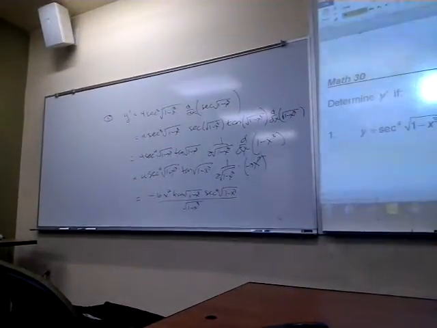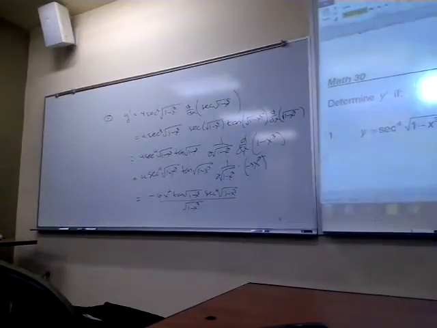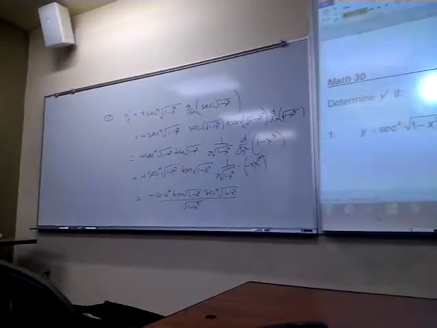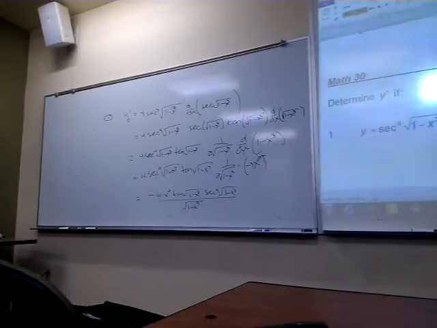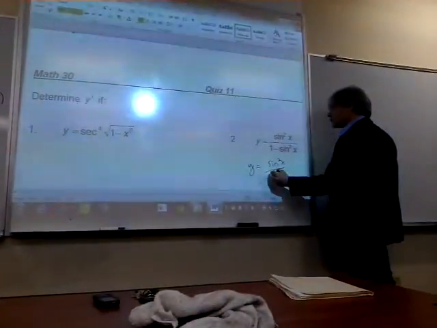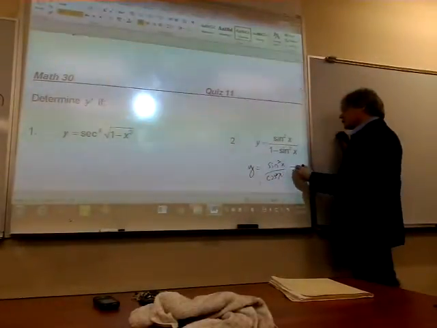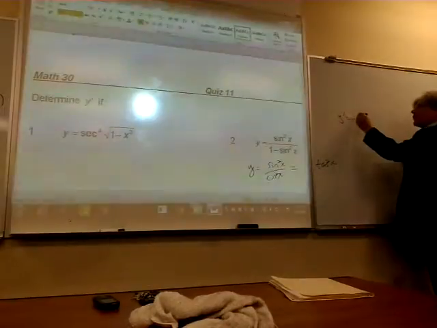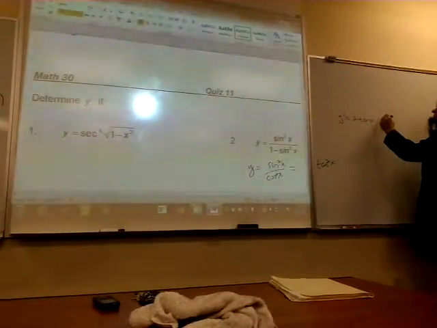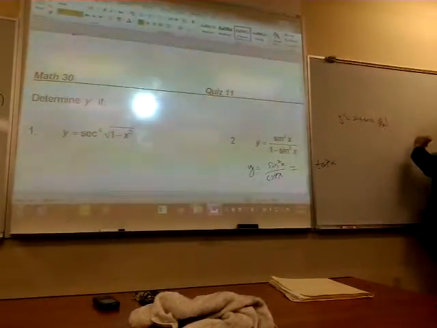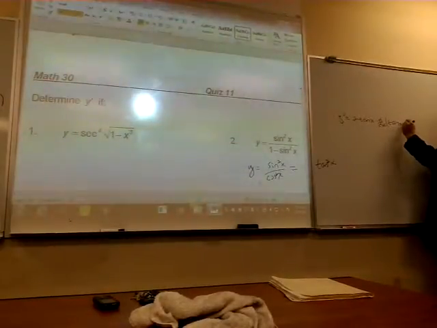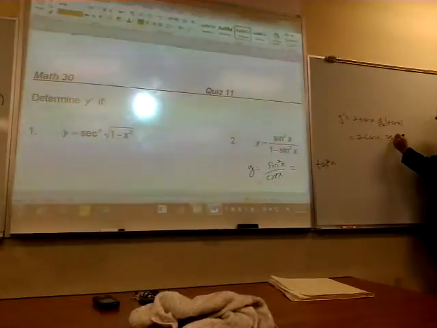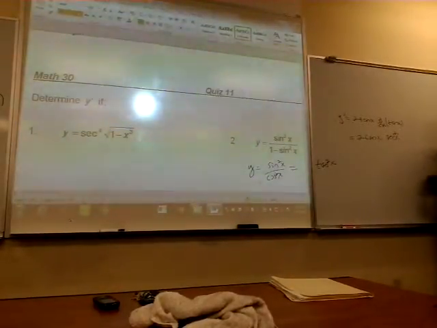Help me. Quotient or product rule? Neither. You should apply your math skills first and rewrite this as sine squared of x over cosine squared of x, which is just tangent squared of x. Piece of cake. Y prime is 2 tangent of x times the derivative with respect to x of what I was squaring, which is nothing more than 2 tangent of x times secant squared of x. That's just a one-liner.